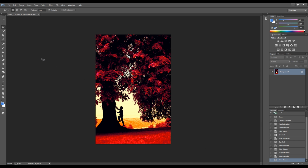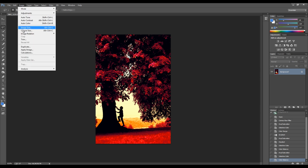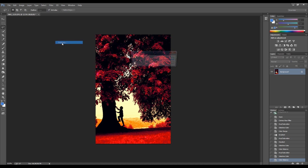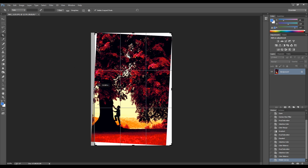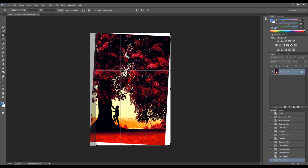So I'm going to do a slight canvas rotation. To do that, I'm going to go up to Image, Image Rotation down here, Arbitrary. And I've actually already done this image once today for a test for this tutorial. So, what I did is a 3 degree angle rotation clockwise. Click OK. There we go. So now I need to crop it and just bring it in as close as I can.